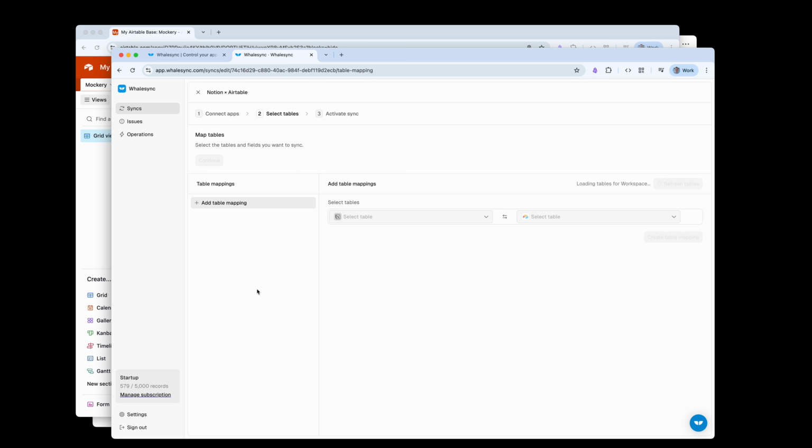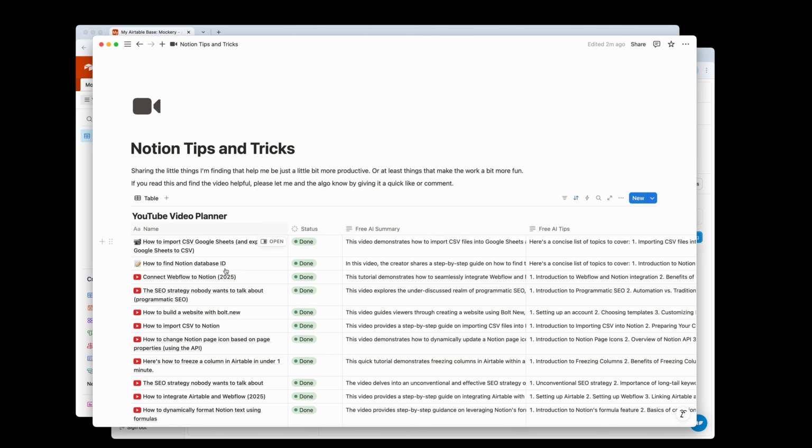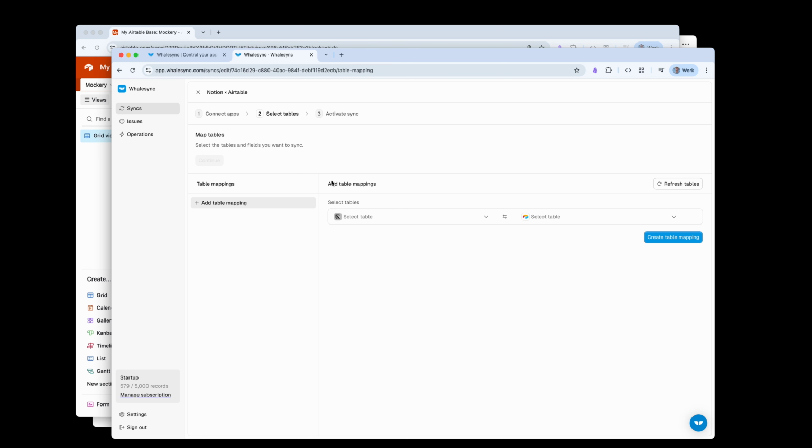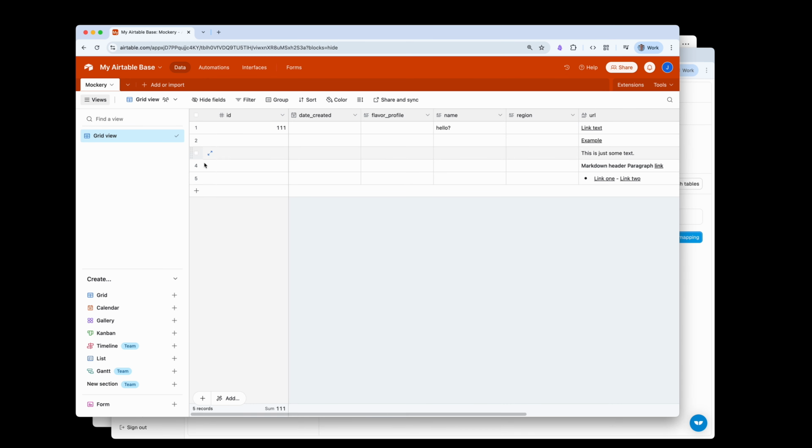So now we get to the part, this can be a little bit confusing when you first land here. What we're trying to do is we're trying to say, okay, this is the specific data. So let's see, in Notion here, this is the table, or Notion calls it a database. But this is what I want to be moving over to Airtable. And then I want something like that over here in Airtable that's going back. So part one here is the tables themselves. So we're not looking at columns yet. We're not looking at rows. We're just looking at the tables themselves.